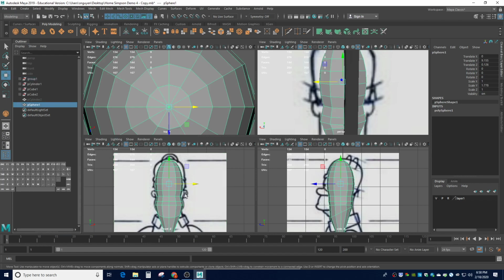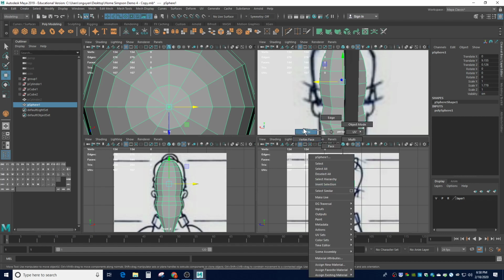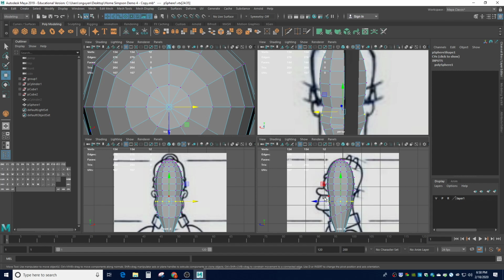Let's go back to my sphere again. Okay, so it looks like I finished that row. So I'm going to go back to Vertex Mode. I'm going to go to the next row of vertex. Oops, the next row of vertex. And I'm going to use the scale tool again. And I already hit the side of his head, the back of his head here, so I don't want to use that anymore. Looks like I can scale just a little bit more here.